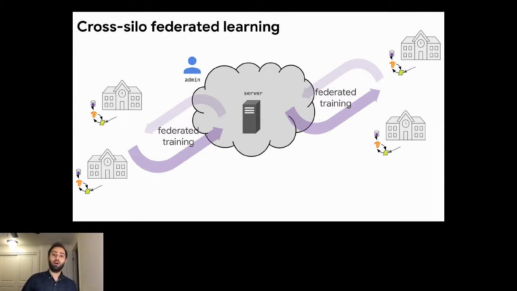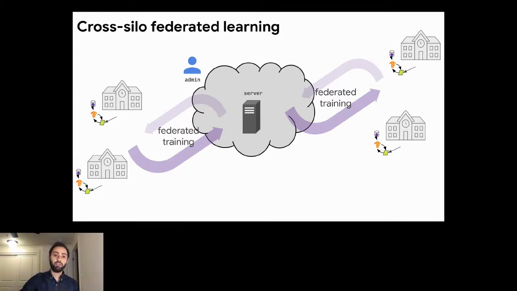You can also think of a network of banks. You can think of a network of advertisement publishers. You can think of a network of schools. The same story repeats itself. There are institutions. Each institution has a lot of data. They want to train a combined model on the combined data between all these institutions, but they cannot share the data because of policies, because of regulations, because of privacy, and other things.